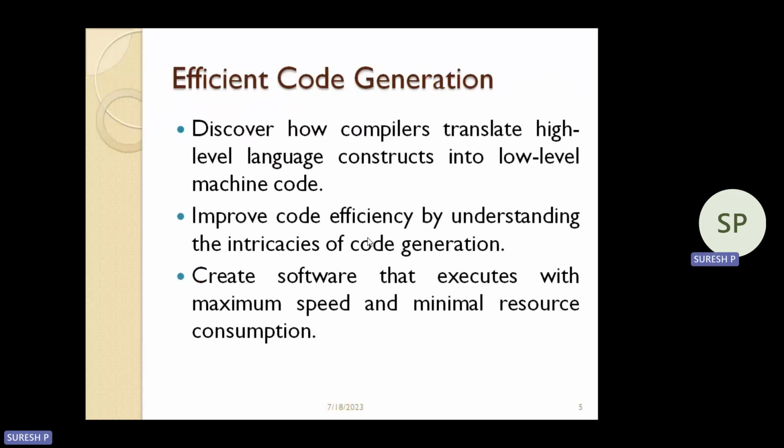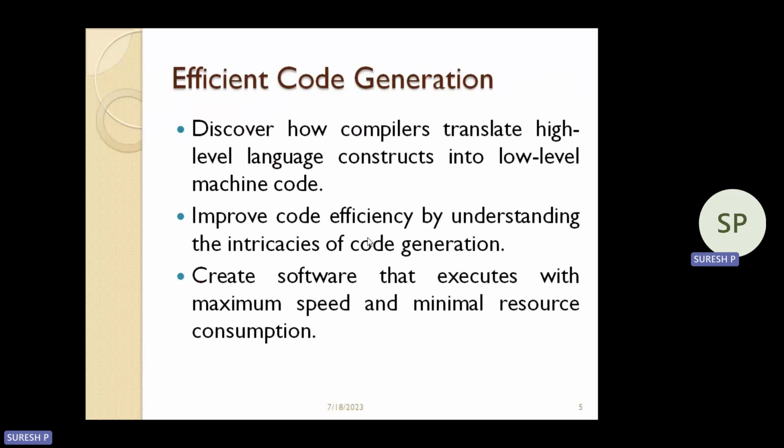When it comes to real-time operating systems, when real-time systems have to be built, space and time have to be taken into consideration, and whatever real-time systems we build should be compact. When it is compact, we are going to have minimum resource consumption. That will be taken care of when you are writing your compiler efficiently.